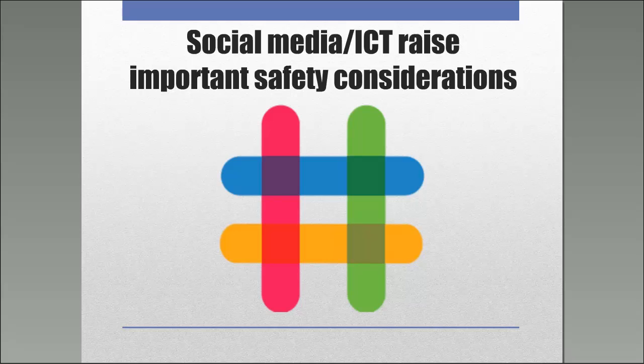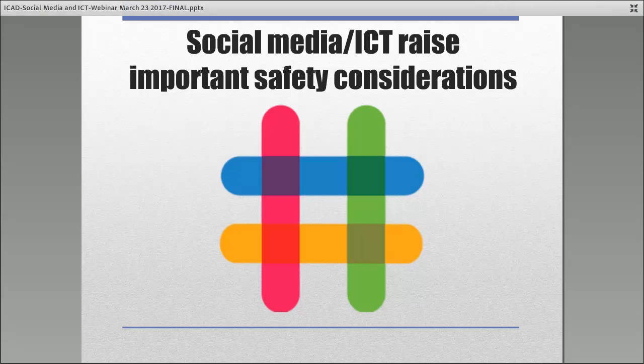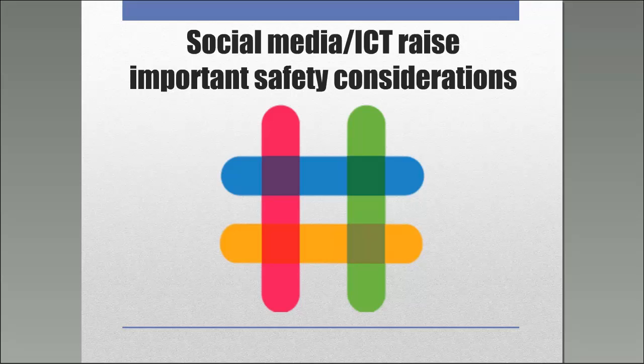So these are really important things to take into consideration, especially when you're dealing with communities who are marginalized, who may be criminalized in certain parts of the world. That was a key point that came out throughout the discussions and the research process: you really need to think about how you're protecting yourself, how you're protecting your staff, and very importantly, how you're protecting the people that you're working with when doing social media and ICT work. You also need to let people know whether the service you're offering or the interaction you're having online is anonymous, whether it's confidential, and in which ways the person's security might be compromised, which may limit how much they want to tell you online.